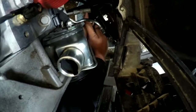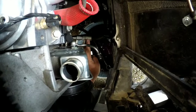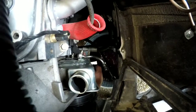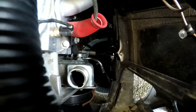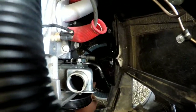And then you also are going to have this hard line, well, at least it's hard line to the back of the power steering pump that you're gonna have to undo, and then yeah, just go from there. And then once I get those two kind of drained out most of the way, then I'm gonna come back and undo this bracket system to get the whole thing out.